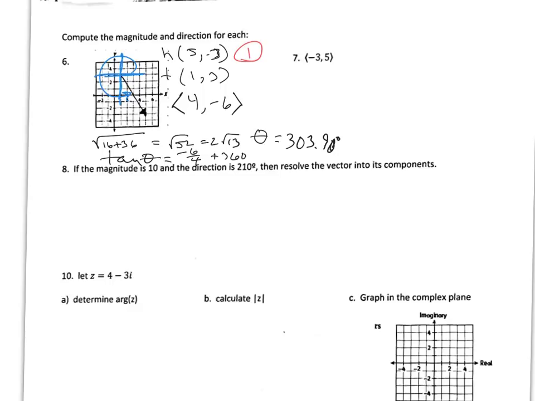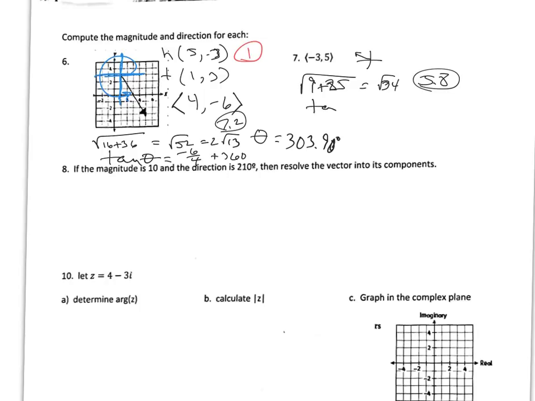So for number 7, we don't have to do any of that head versus tail stuff. You do have to know that it's in the 2nd quadrant. So we would have the magnitude being the square root of 3 squared plus 5 squared, which is 25 plus 9. And so this is radical 34. If you'd rather have a decimal, that's fine. This decimal is 5.8. The other decimal, of course, 7.2. If you'd rather have the decimal, no problem.